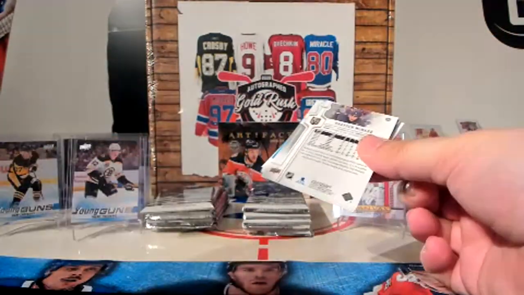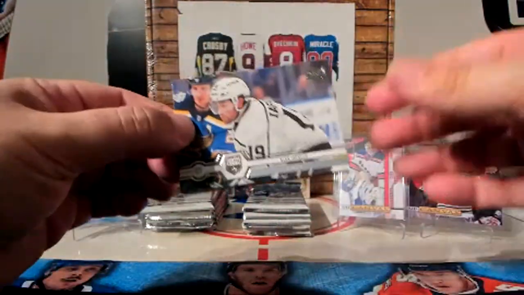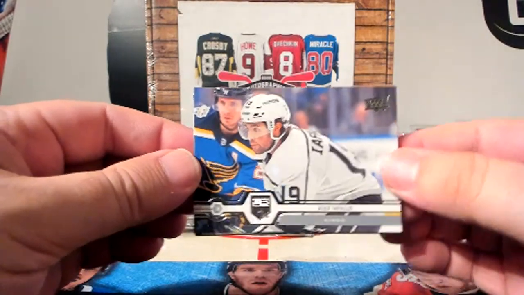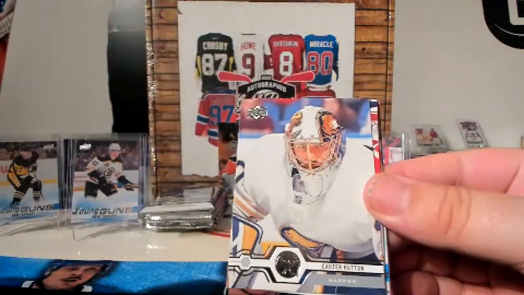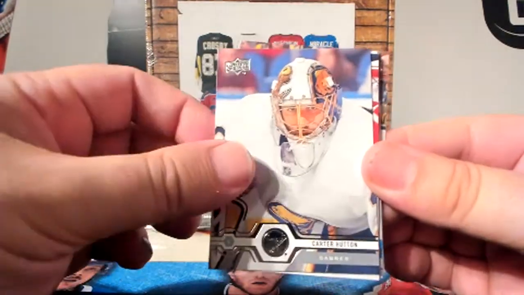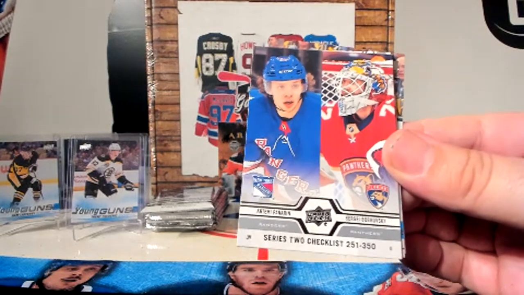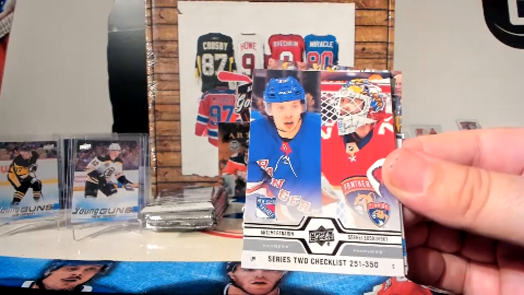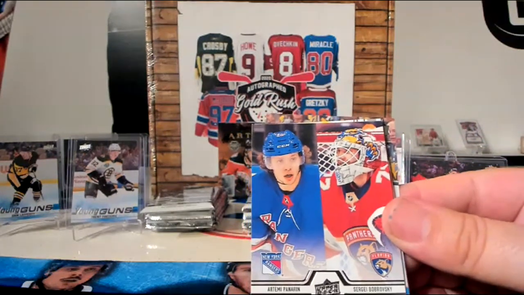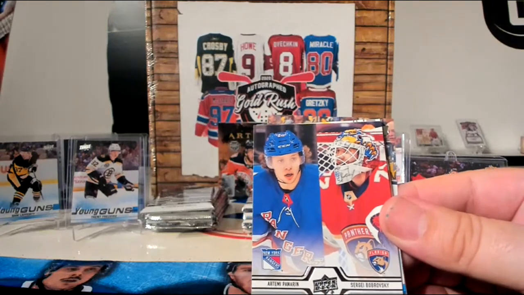All right. Looks like we got another Young Gun in this one. This is a blue back. But first, Alex Iafallo for the Kings. Carter Hutton for the Sabres. Checklist here for the Rangers and Panthers. We got Bob and Panarin. So Artemi Panarin and Bobrovsky, which real quick, the Florida Panthers would be the Avs.